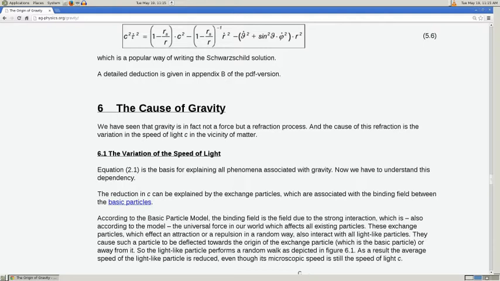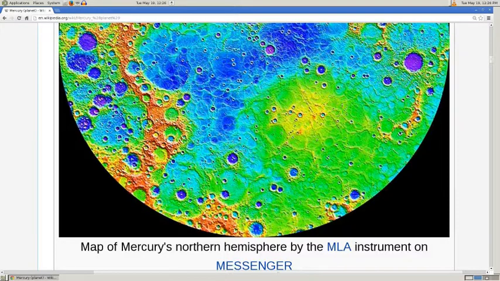Jets of ionic debris and gamma radiation spew from galactic centers and accumulate in huge bubbles around galaxies. These bubbles may be as much as 1,000,000 light years in size. When this and the negative feedback is taken into account, anomalies in the rotation speeds of galaxies go away. Einstein cited the orbit of the planet Mercury as evidence for his general theory of relativity. This works for Mercury, but not for the rotation speed of galaxies.